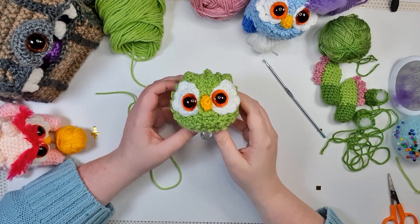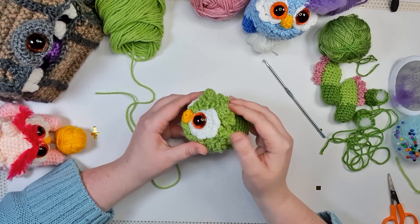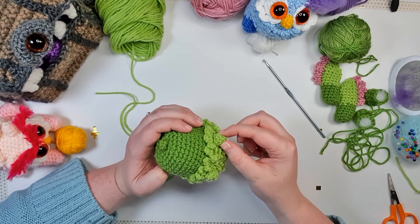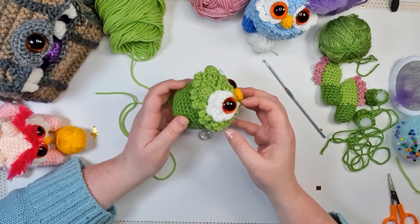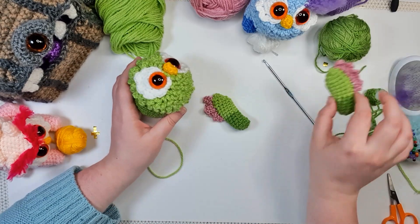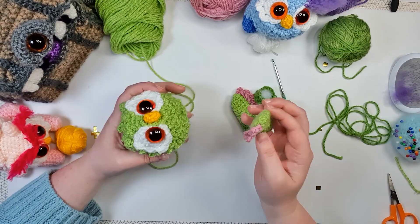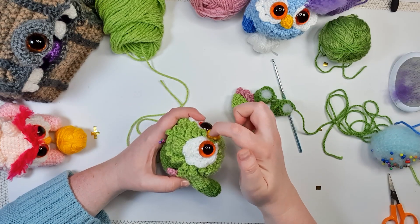There is the feathered head all done — it should have a nice ruffly texture to it now, and you should still be able to see the ears through it. Now we're just going to attach the legs and then do the eyebrows. Pulling in all of my legs, I'm going to start with the front legs. The feathers go at the back, so line the top of the shoulder up with the top of the beak, all the way around, and tuck it in under where those feathers are sitting, and pin it in place.